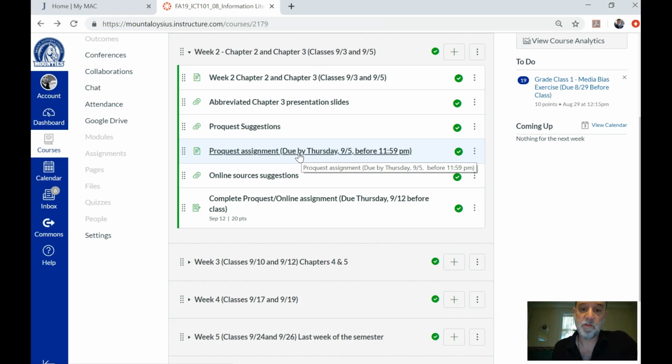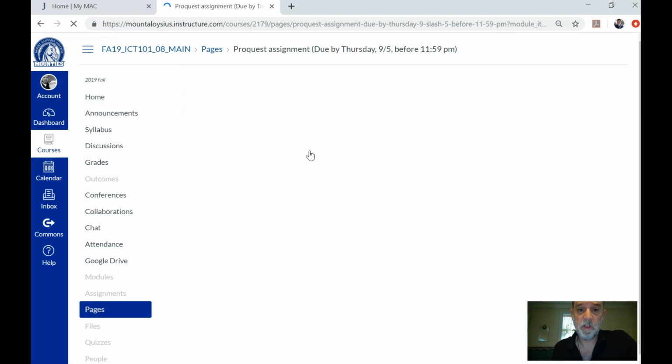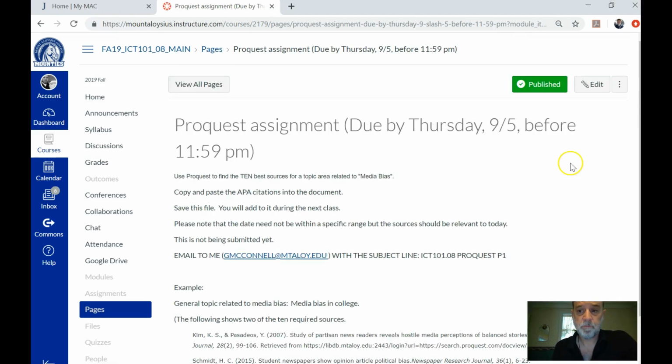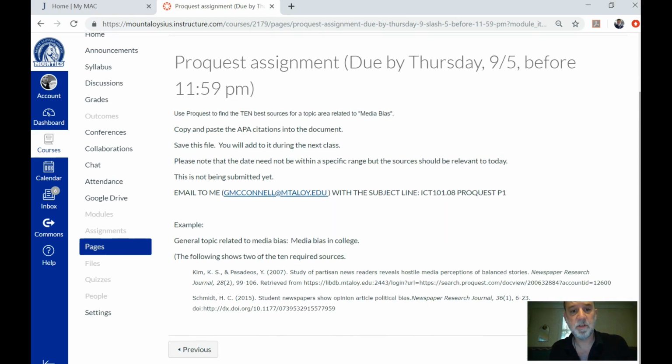And what you're going to do is find 10 sources, and I'll click on the link here, related to media bias. And then once you find those sources, you're simply going to cite them according to APA style or MLA style. You can pick whichever one you want.